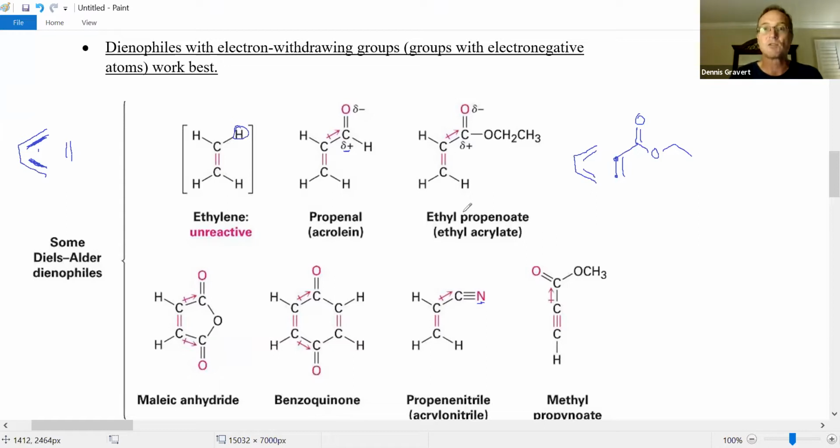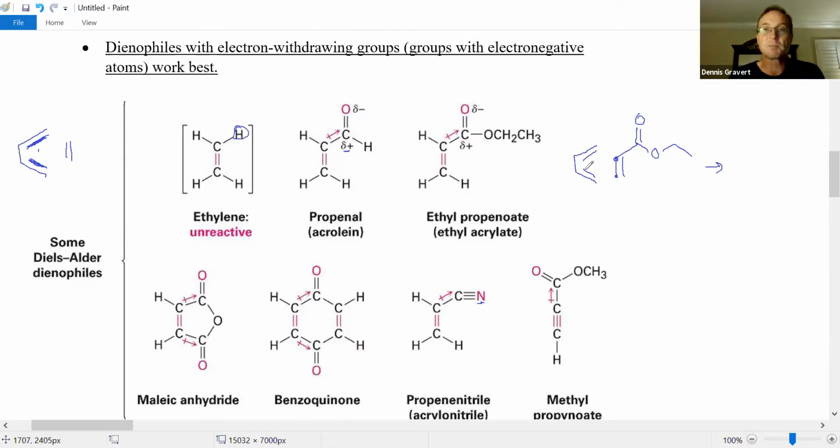So if you allow me to redraw, what is this? Ethyl propanoate, ethyl acrylate. In a skeletal drawing, it might look like that. The product is close up the ring. It's such a short mechanism. Why don't we show it? I'll draw it a little differently.